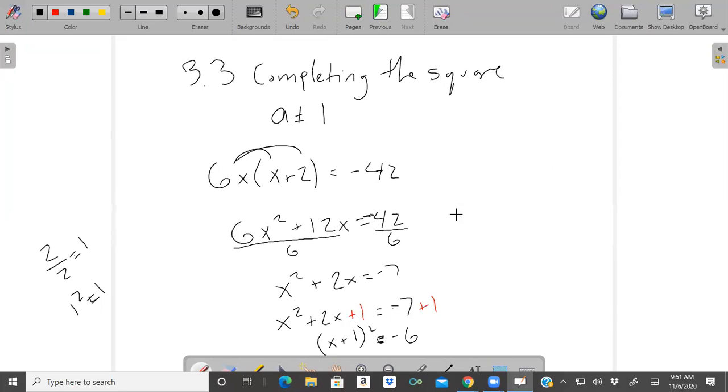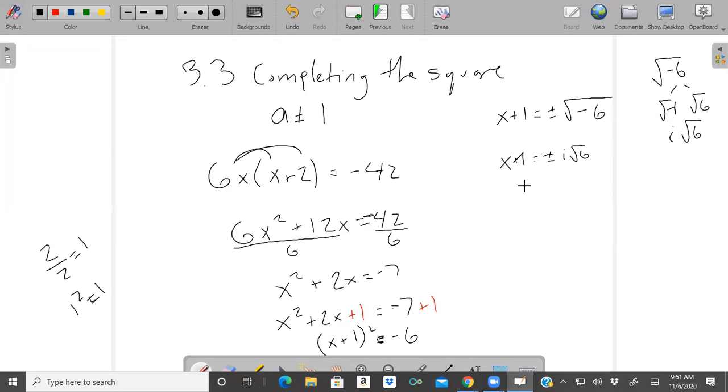So I know that I have to square root both sides. So when I solve this, I'm going to get x plus 1 equals plus or minus the square root of negative 6. So I like to simplify the square root of negative 6 right now, so that way I don't have to do it later. So I know that the square root of negative 6 can break down into the square root of negative 1 and the square root of 6. So that will be i. The square root of 6 can't simplify anymore, so it's just going to be i times the square root of 6. So this will be x plus 1 equals plus or minus i times the square root of 6.